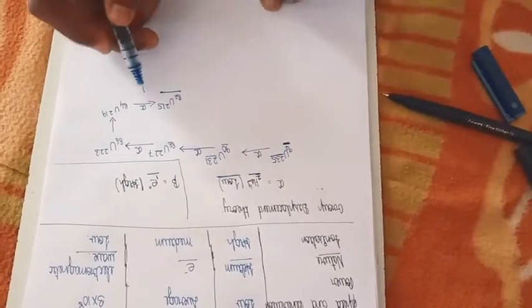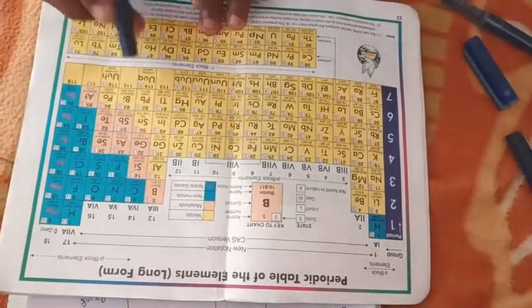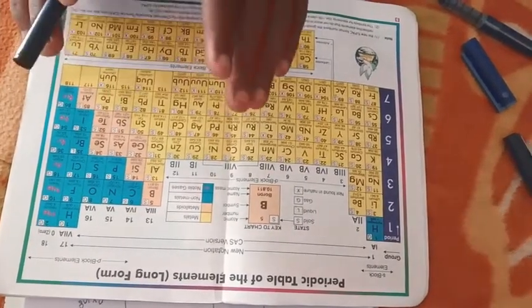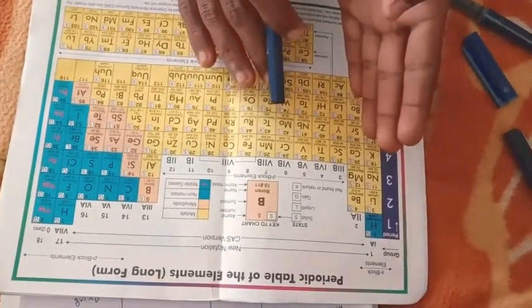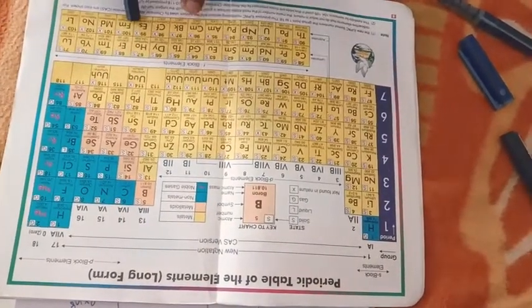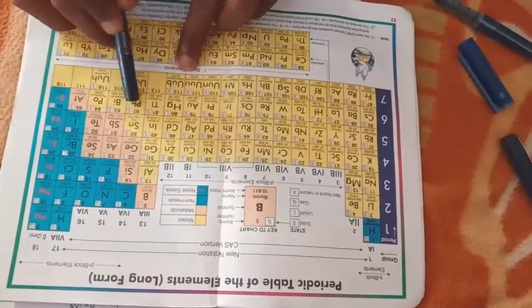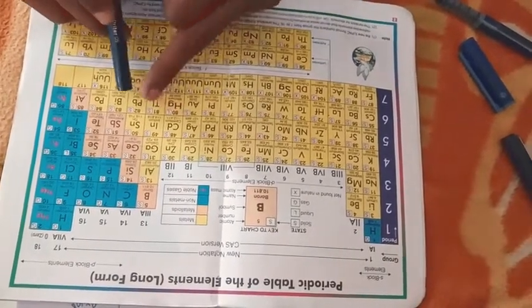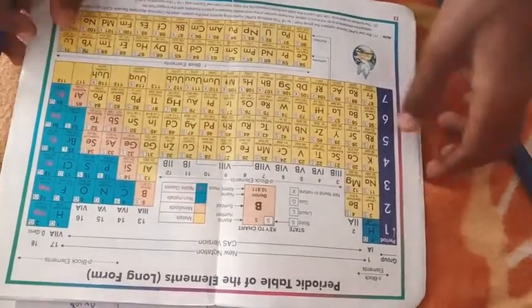Why did the reaction stop? Let's see the periodic table. Here lead behaves like a border, a boundary between two things. One side is the non-radioactive elements and the other side is the radioactive elements. Before lead, thallium is not a radioactive element, but lead and after lead are radioactive. Let's calculate it.